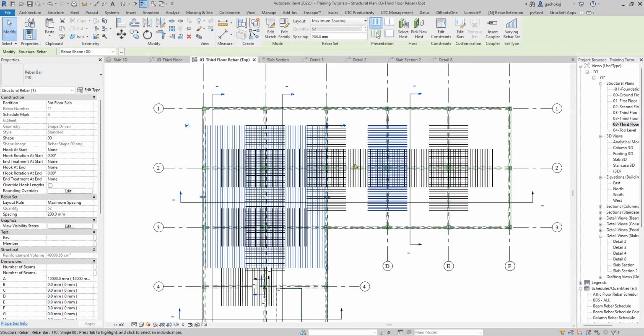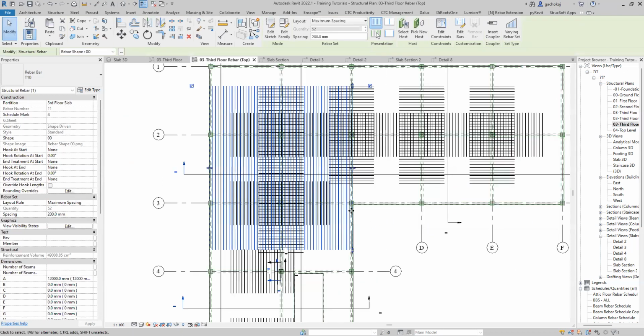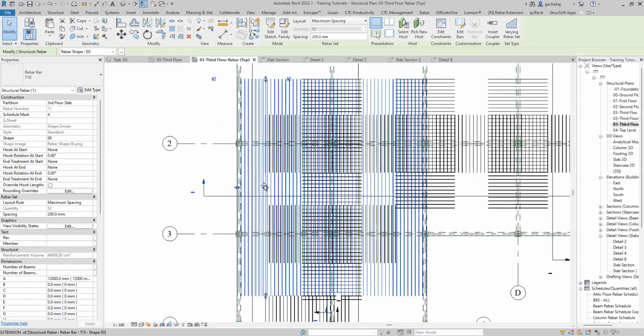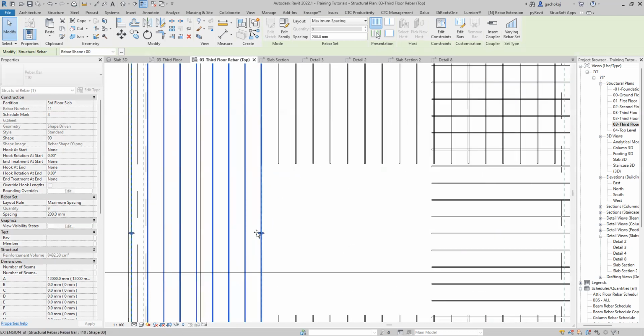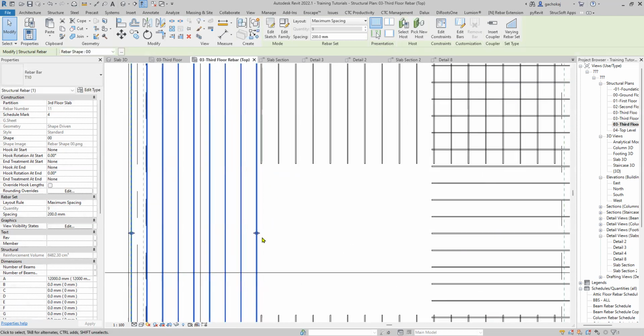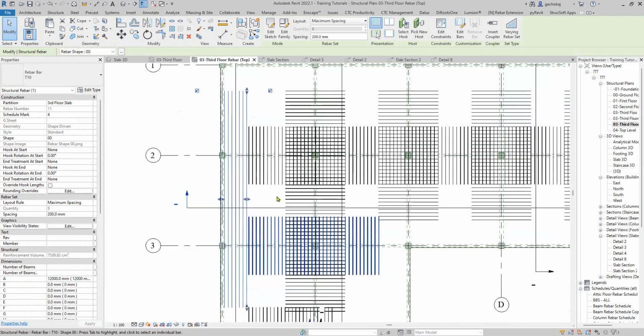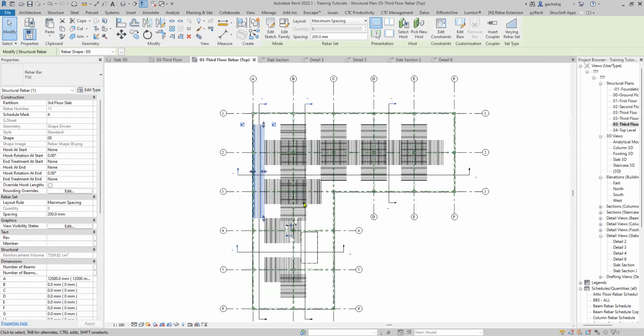I'll view unobscured. Yeah, there you have it. I obviously want it to be just within the hook. Should always be just within the hook.